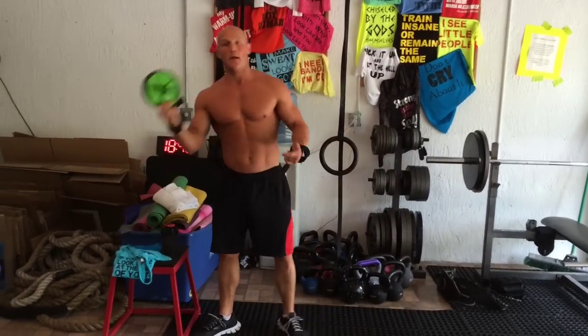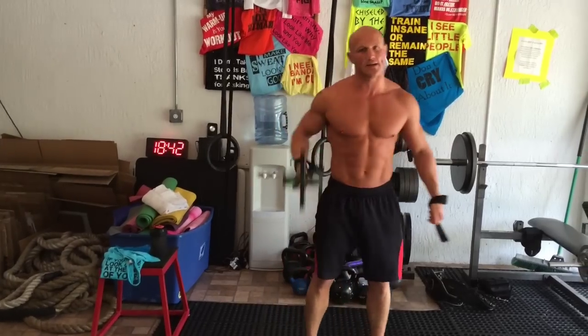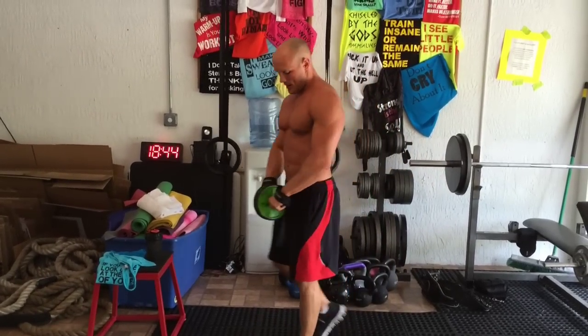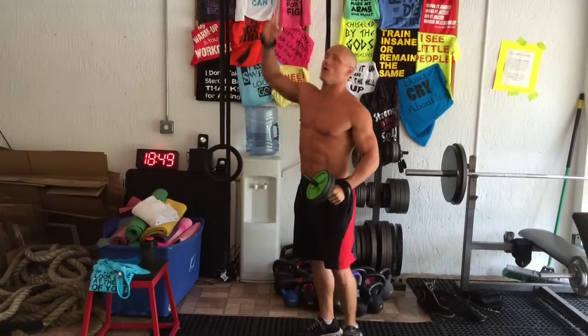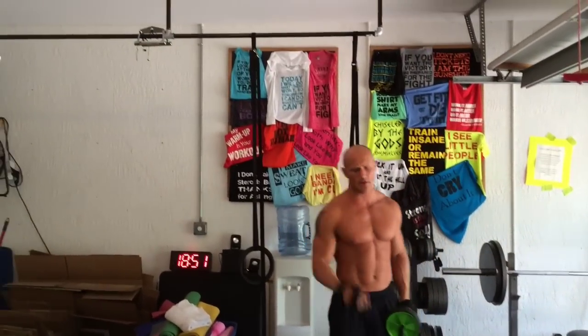Hopefully, you have an ab wheel. You can find them real cheap at TJ Maxx, Marshalls, any of those little cheap department stores, $8. If you don't have that, that's fine. If you have a pull bar, it's even better because beast mode, I'm going to show beast mode first.